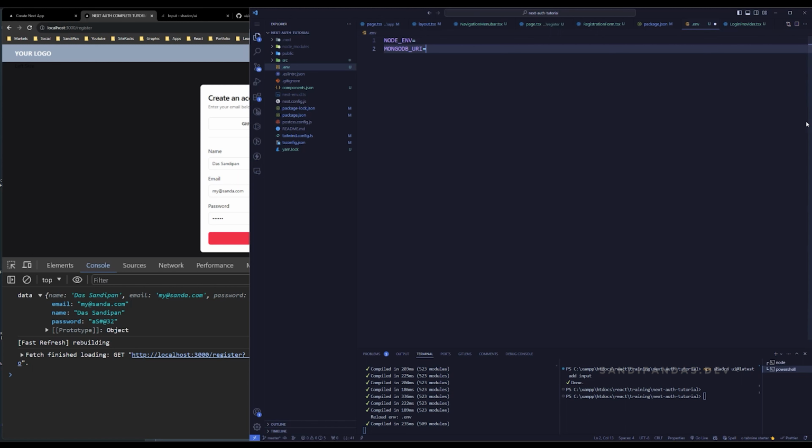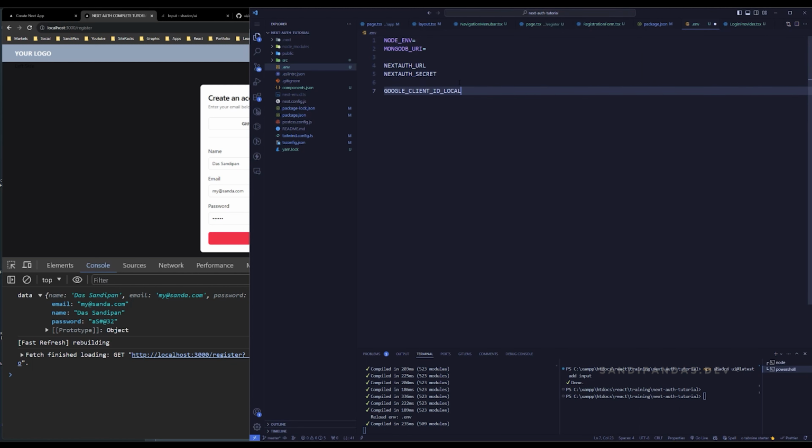But first thing first, we can write everything what you need. For example, the NextAuth URL, we will need this, the NextAuth secret key. We also need the Google client ID, Google secret ID. We also need the Google secret.